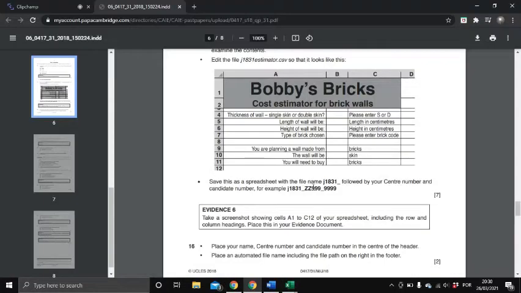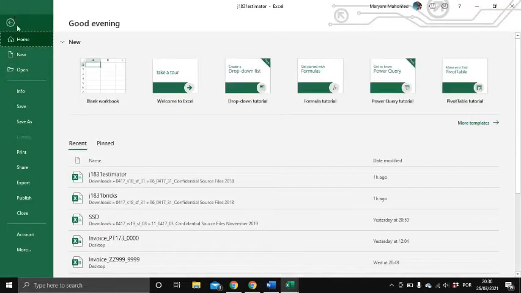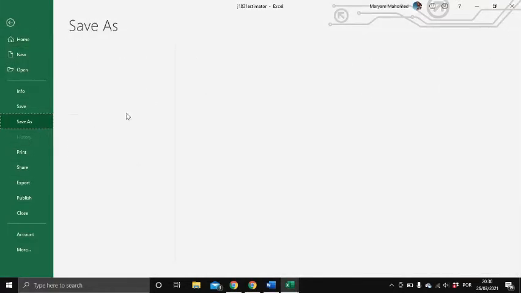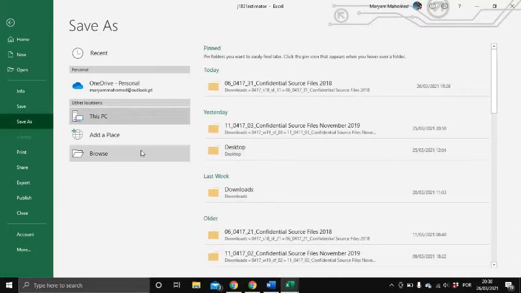Save this spreadsheet with the file name J1831 followed by the center number and candidate number. That will be like this. So basically I'm going to select this. Okay, then Control C, and I go to my estimator file. Here in file I go, then save as, desktop, that is going to be my work area as always.